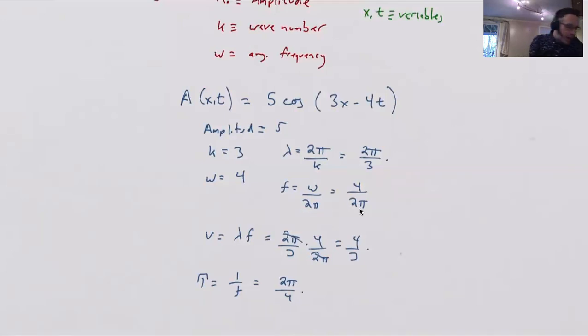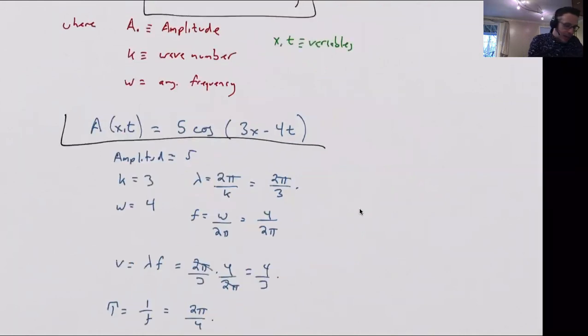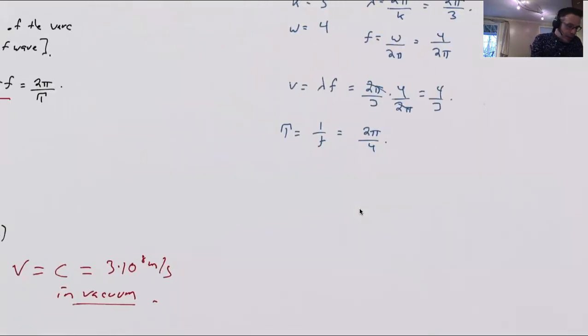So just by knowing the mathematical form of the wave, we can literally figure out all the other pieces as to what properties this wave has. By the same token, if we're given a picture of a wave, we can basically do the exact same thing. Let's make sure that we're all on the same page with that.